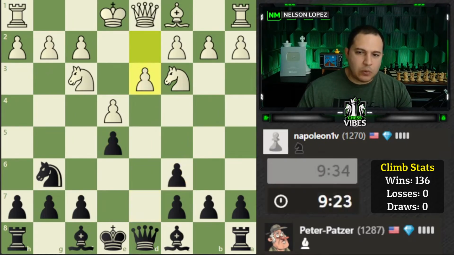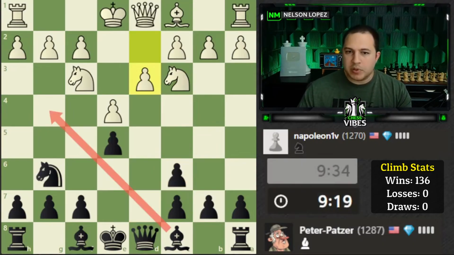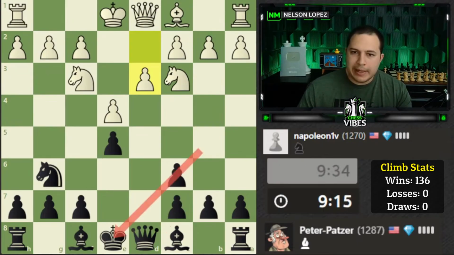And I like the fact that white captured here right away because it immediately opens up my bishop. There's no chance of me walking into a pin on my knight. And so personally, if I'm playing this as white, I don't think I would give up my bishop in that situation.